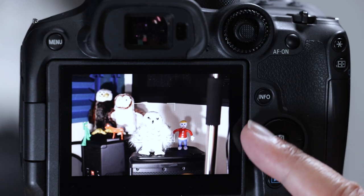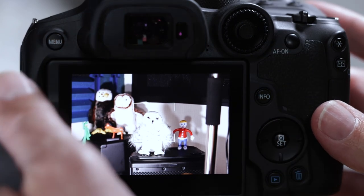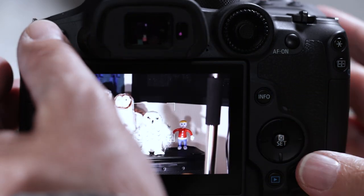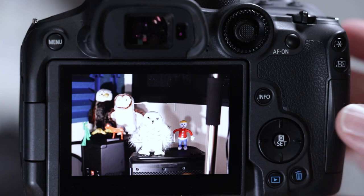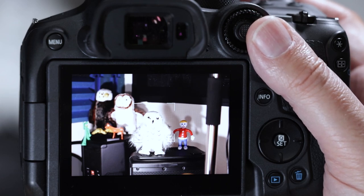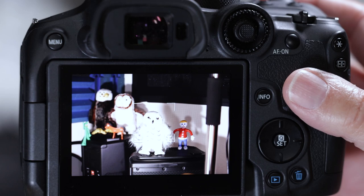The cross keypad really does nothing except help navigate the menu. When you modify things, these cross key buttons are modifiable — some people set the top one to toggle between autofocus points. But since I keep my hand in an ergonomic position, I can't comfortably reach them, so I leave those alone.